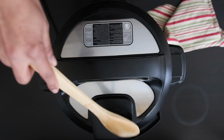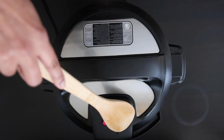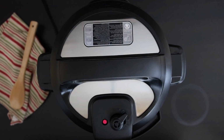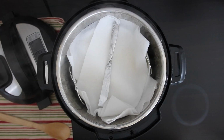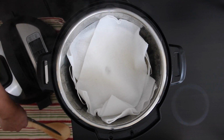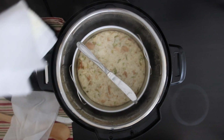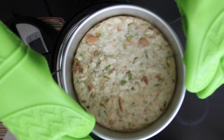Once it's done, you can either force the steam out or you can wait for it to naturally release. Once the pressure valve drops, it's ready to open. Let's take a peek. This looks amazing. I'm going to remove it and allow it to cool.